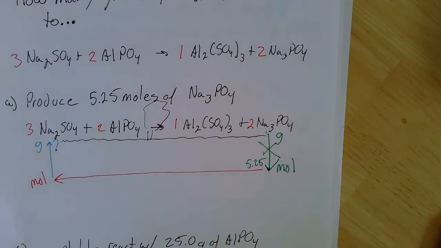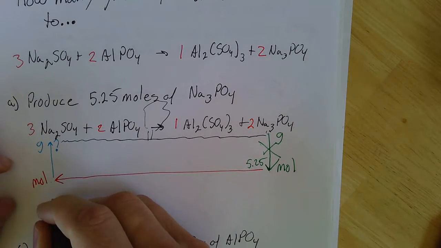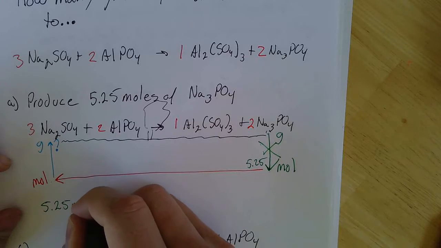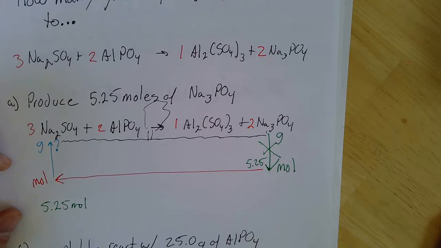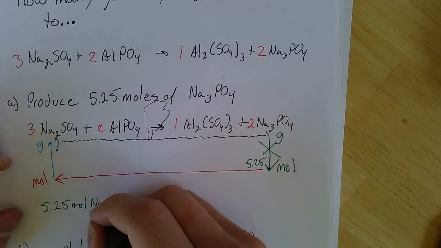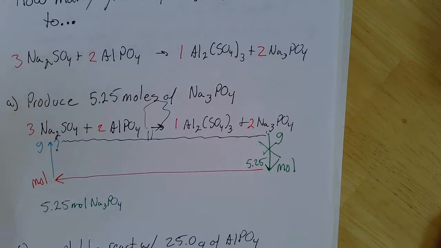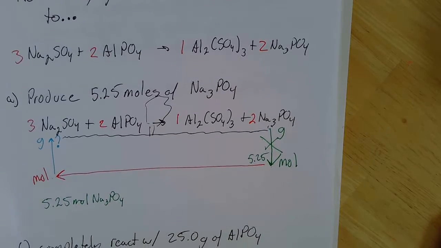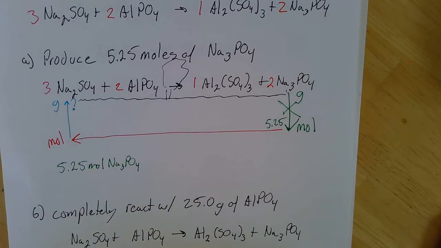So just like normal, you don't have to draw the pictures. For some of you, it'll be a very good idea to draw the pictures because then you'll have this idea of the flow of this. All right, but anyways, I'm going to start with what I know because that's how we start every problem. So I'm going to start with 5.25 moles of Na3PO4. It is very important, just like always, that you have all three of those steps. So for those of you that have been practicing that, this shouldn't seem that much different.